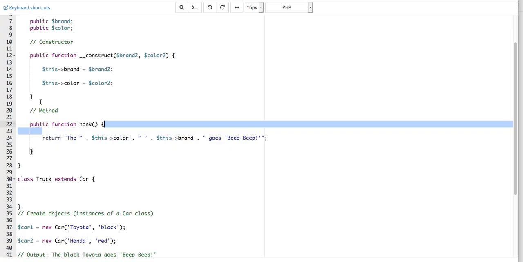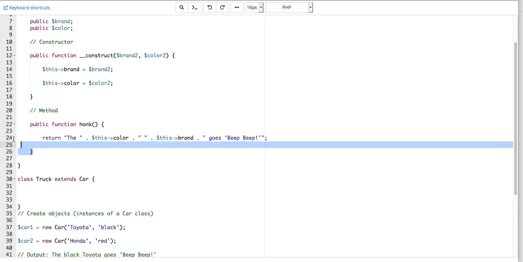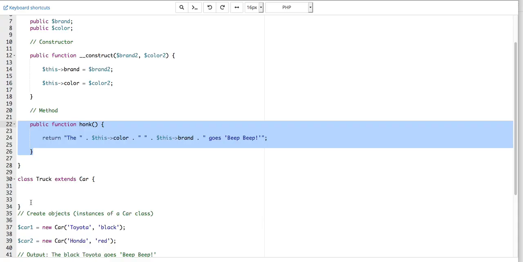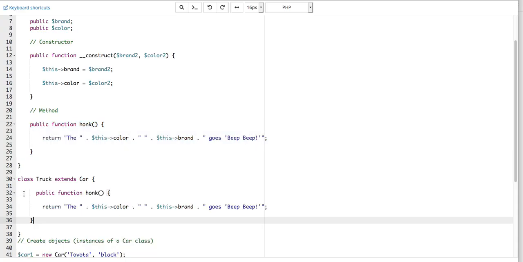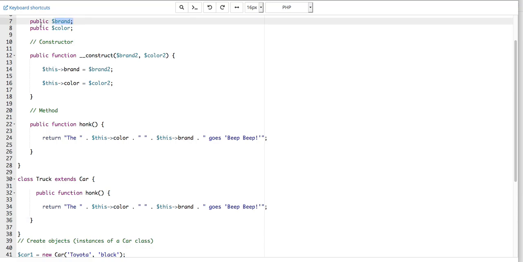I guess it's because it was more involved, and this one is more clean. As long as you know the rules, then you can use inheritance. You can create another honk, like you can do this and put it in here. If you wanted to use this stuff, you can, as long as it's public.